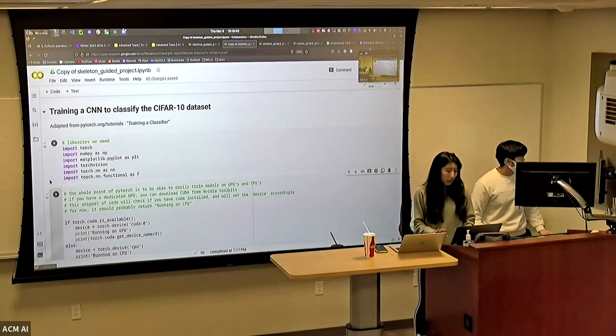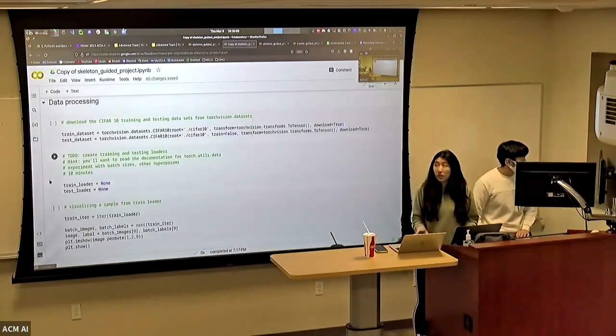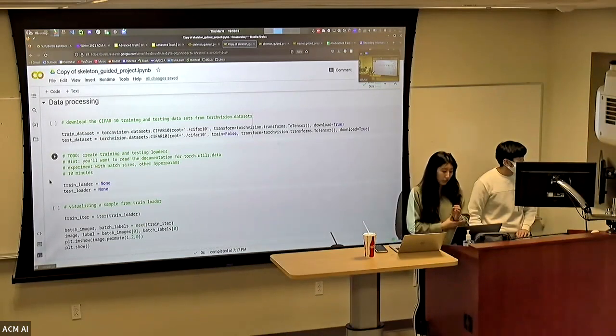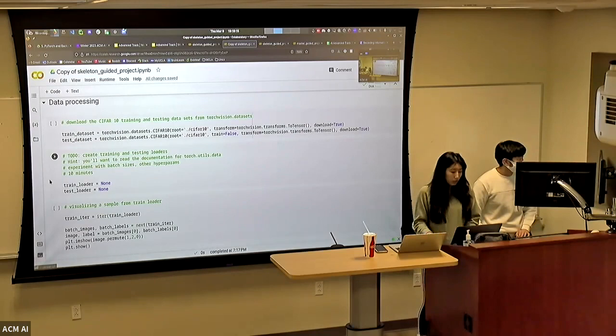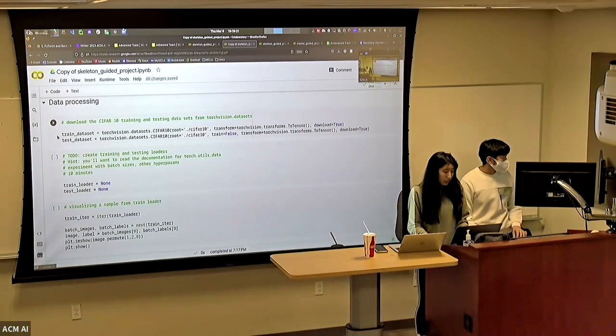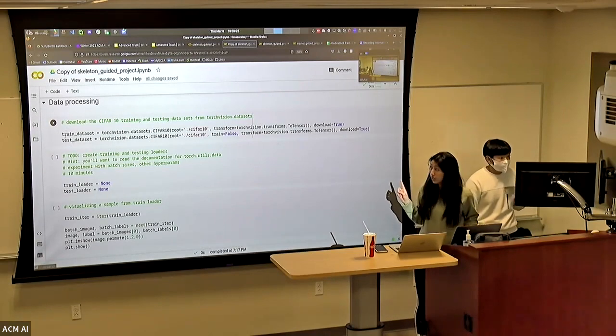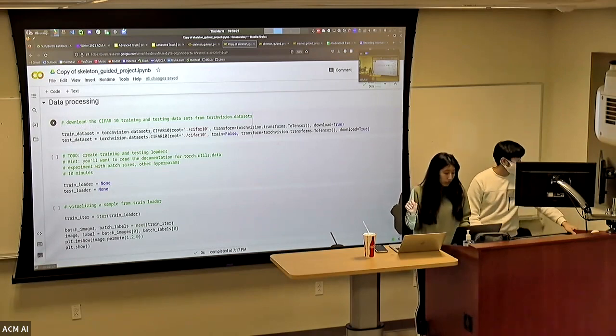And so now we can actually get into our first step, which is data processing. We need to be able to grab the data somehow, or else we're not going to be able to train our model on anything. If you look at this cell right over here, we have already pulled out the data set for you. Essentially we're going to have two data sets. The first one is our train data set, and the second one is our test data set.